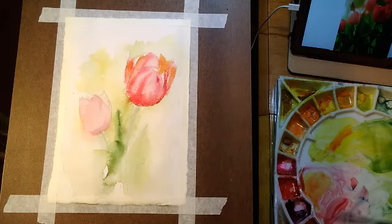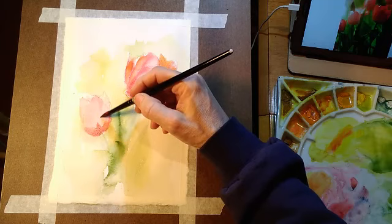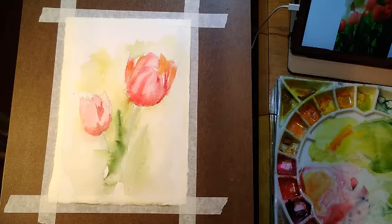Moving over to the other flower now, I see a real dark value along the bottom edge of the tulip. So I'm starting there and putting down some darker value. I see some right down the middle of the tulip as well. There is a darker value.